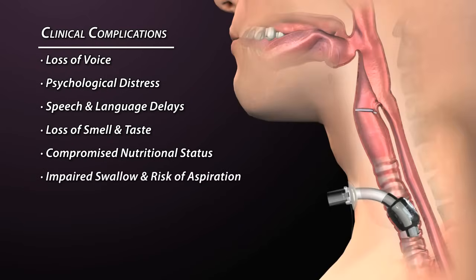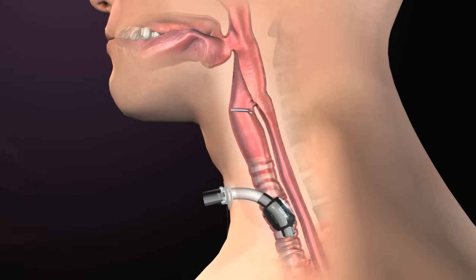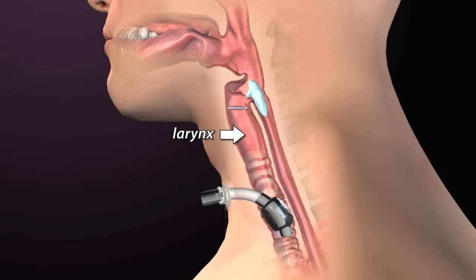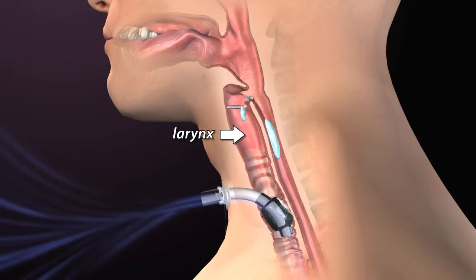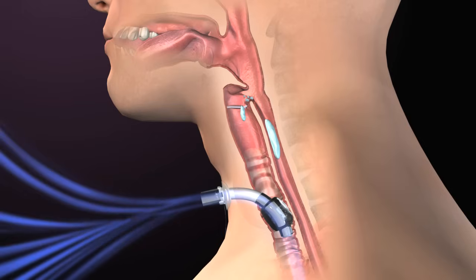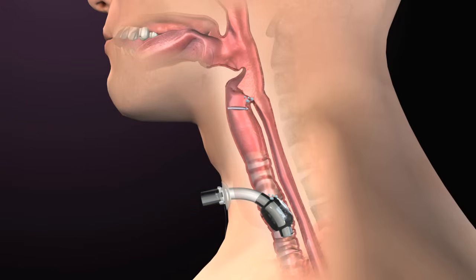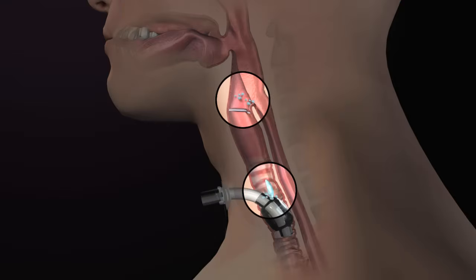Many of these patients have difficulty swallowing and aspirate. The cuffed tracheostomy tube may anchor the larynx, interfering with laryngeal elevation, epiglottis inversion, and airway protection. Because air escapes through the tracheostomy tube when the vocal folds close, positive subglottic pressures cannot be generated during swallowing. Reduced sensation in the larynx and pharynx leads to pooling of material in the airway and also reduces the protective cough reflex, which is necessary to clear the larynx and trachea when penetration and aspiration occur.